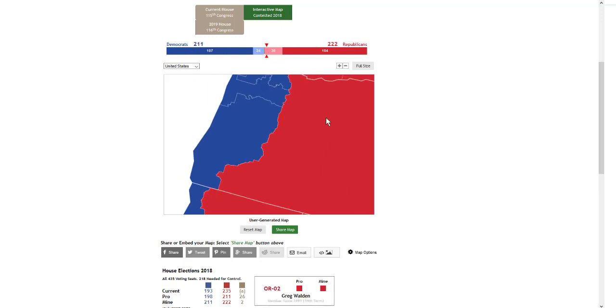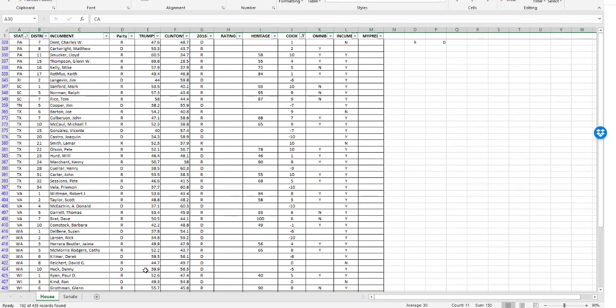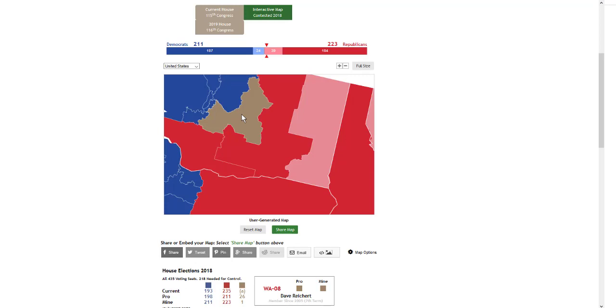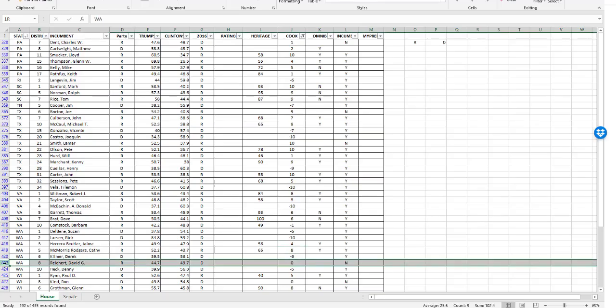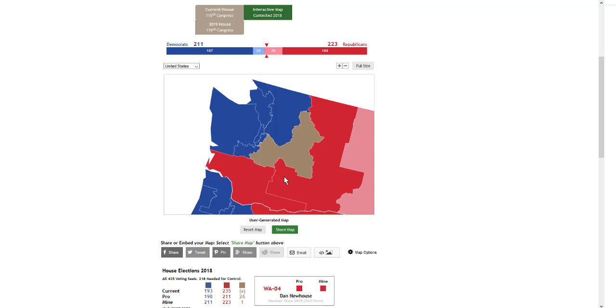Looks like we got only two more, and those are both in Washington. Okay, Cathy McMorris Rodgers. I don't see this flipping. She's second in the House after Paul Ryan, and it's a very heavily Republican district. The Cook PVI, yeah, it's Republican plus eight. I just don't see that going. Reichert is not running. He's an incumbent Republican, and it looks like a Democrat-leaning district, although, where is it in the state again? Oh, it's kind of central. This part here is pretty Republican, but this half is more densely populated. I'll go with D for this one. That could be a flip.